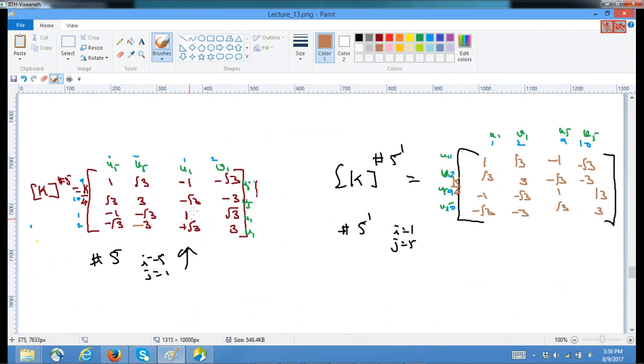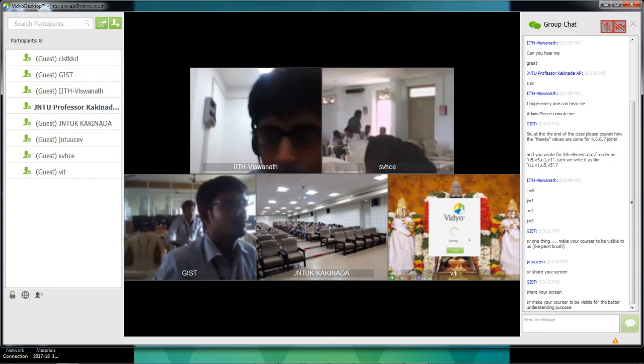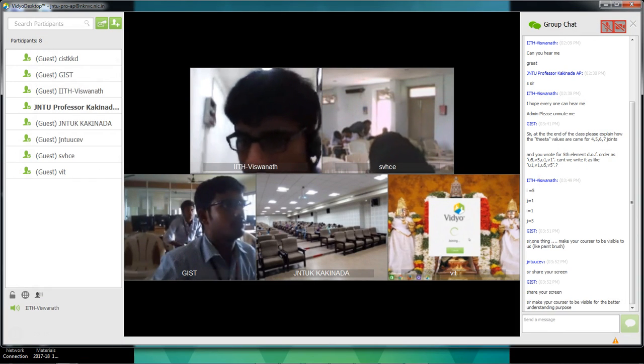So either you define it in this manner or that manner, the stiffness should remain unchanged, but correspondingly the entries will be changed. But if you look at the u1 u1 entry, either you come from this one, it would be the same, or you come from here, it would be the same. Similarly, u5 v5 or any of those combinations would remain the same. So that is one thing one has to remember. It's good that students are asking some good questions. So if you have any more questions, please let me know.